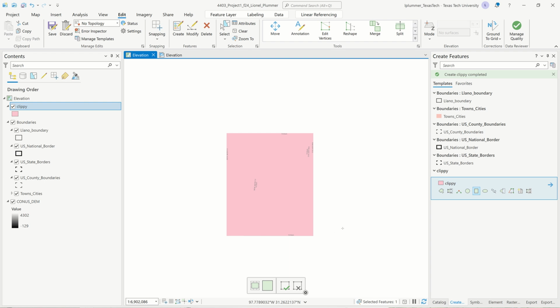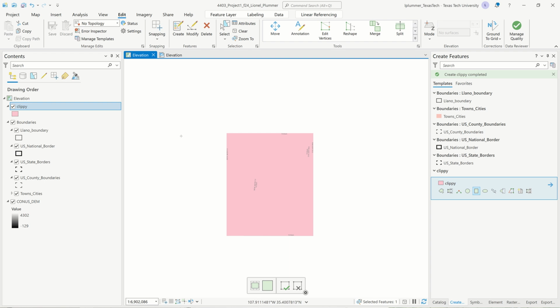All right. And now this is very, very important. Whenever you're modifying or creating any new features, nothing is saved. Even if you save your project up here, nothing is saved until you go to Manage Edits and you click on this colored in disk. If it's grayed out, that means you haven't created anything new. But if this is colored, it means you've created something and you need to save it.